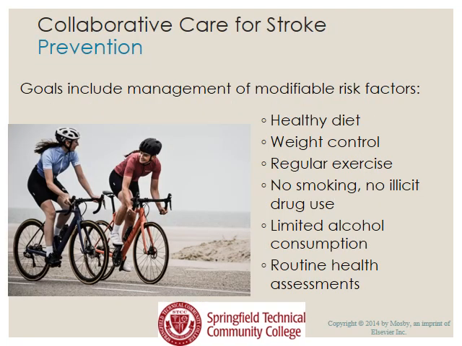So how do you tell your patients to prevent strokes? It's the same broken record stuff that we say as nurses to our patients all the time. It's all those behaviors, right? Manage your modifiable risk factors. Eat a healthy diet, maintain a reasonable weight, participate in regular exercise, do not smoke, don't use drugs, limit your alcohol consumption, and stay up to date with your routine health assessments.